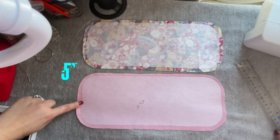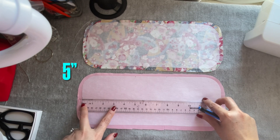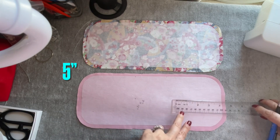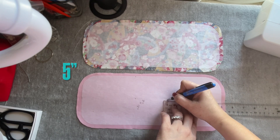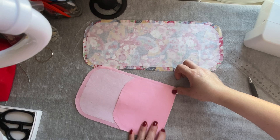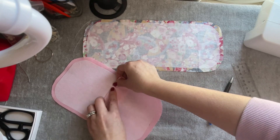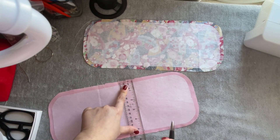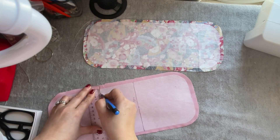Do that to the pink one too. I'm going to start from the interfacing — don't do it on the fabric, do it on the interfacing. You're going to measure it at five inches. Five on one end, and then the other end is five. I'm going to fold this way just to make the straight line up, so I just want to make sure everything is nice and straight. Five on each end — measure both ends, five and five.